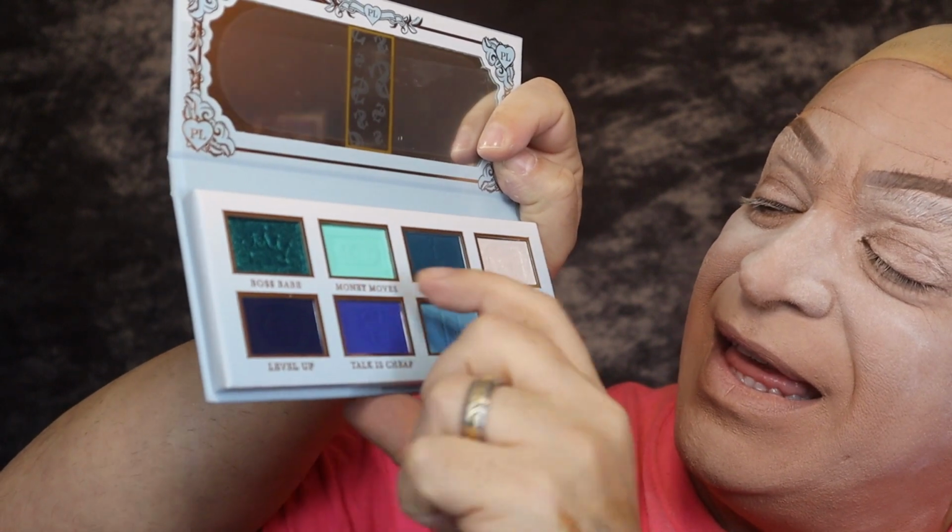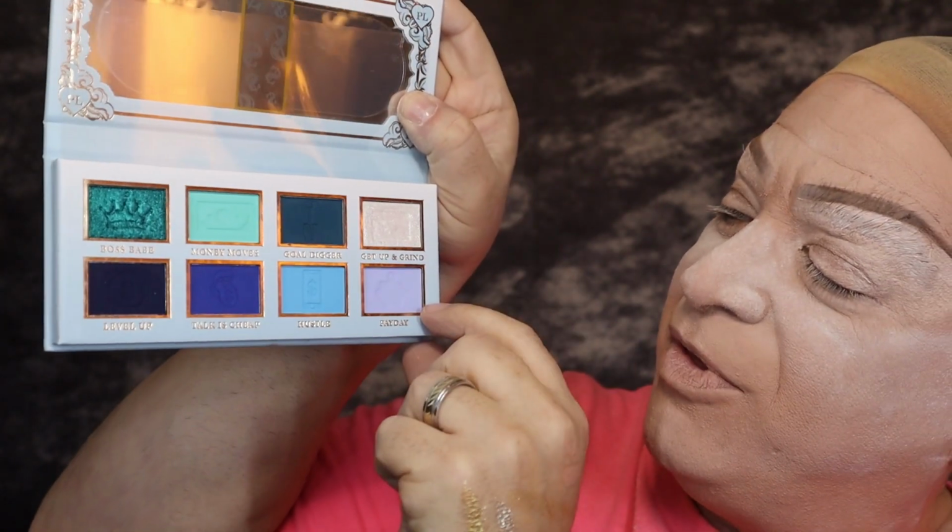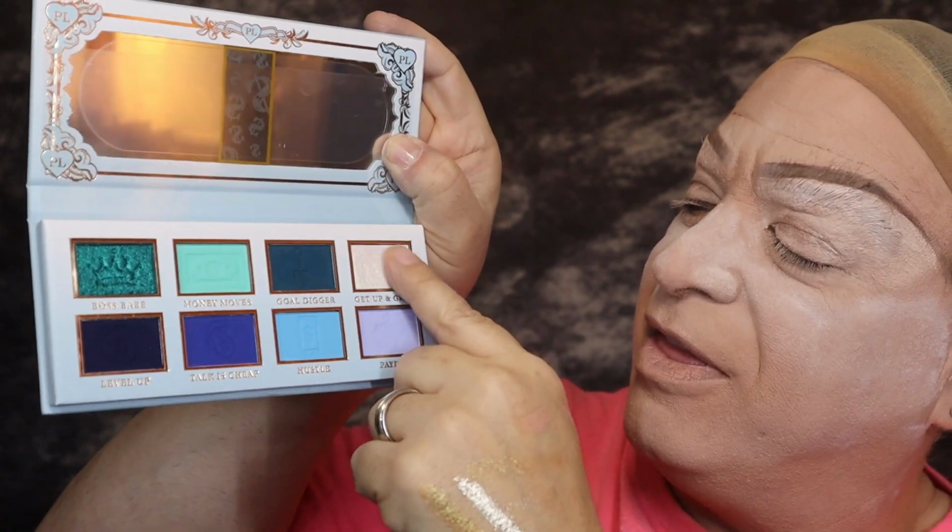There we go. Okay, so, because I'm doing some green screen filming today, as much as I would love to use this and this and maybe even this color, I've got green screen filming today, so I think we're just going to be sticking with the blues, maybe the purples, this color. Really, that is just too sheer for me for eyeshadow. So that will probably be my highlight today. But that's fine.